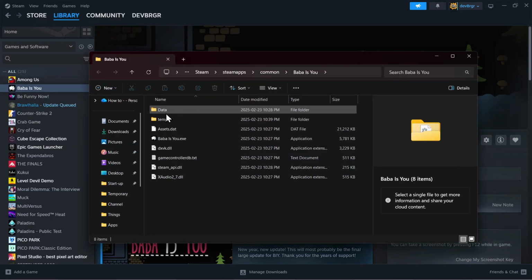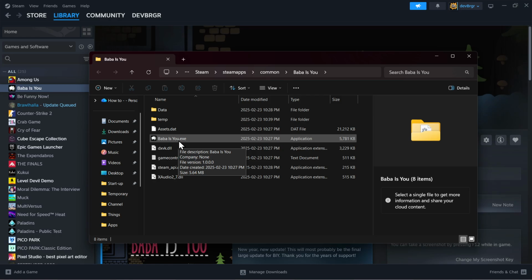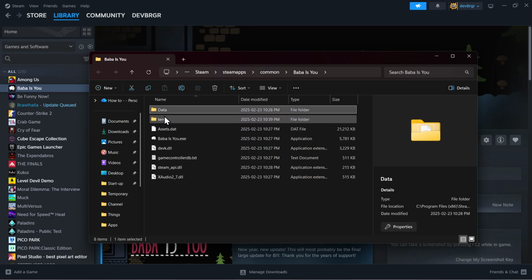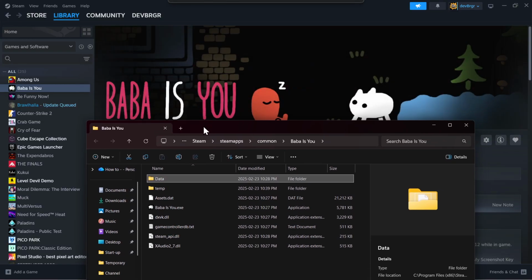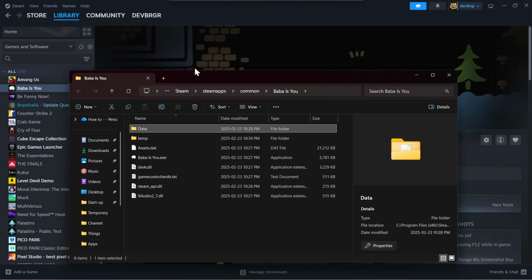And then over here, just look for a folder that says saves or game saves or save data. If you can't find this folder, then there's another way, but if you do find it, then just click on that folder and then delete it, and then hopefully the save should be reset when you relaunch the game. If it still doesn't reset, then you can try running the game first, have it run in the background, and then delete the saves folder while it's running, and that ensures Steam doesn't recover that file.